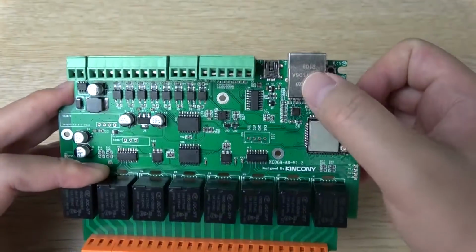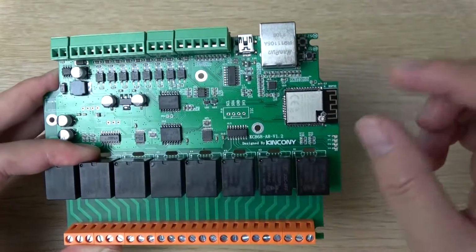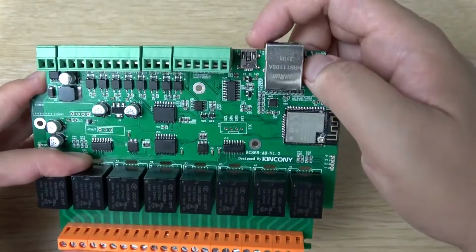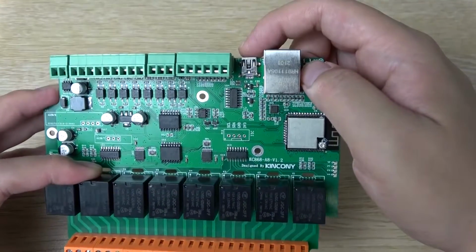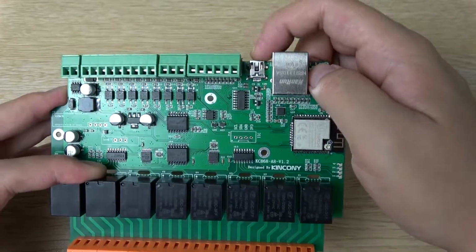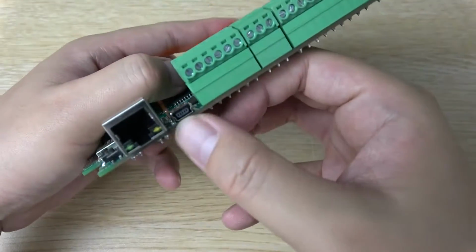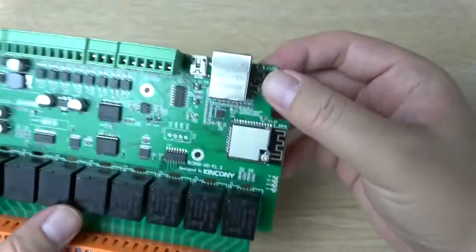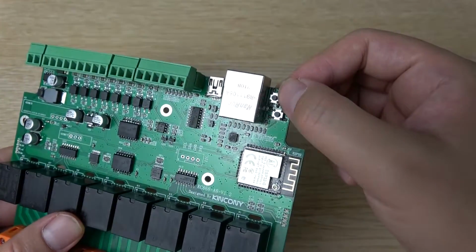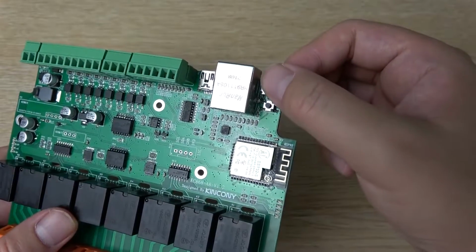And this is Ethernet. You can use Ethernet or Wi-Fi, just according to your code, right to the ESP32. And this is the USB for download, for debugging and for serial port communication. This is the mini USB port. It also has 2 buttons. One button is for reset and one button is for function. In your program, you define the function for this button.